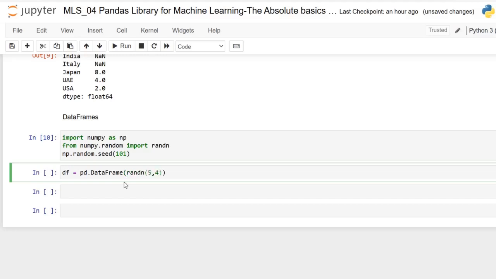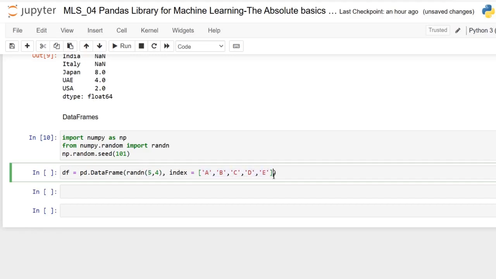So 5 into 4 means 5 rows and 4 columns. To the same, I have to provide the second attribute, index. So let me give something like A, B, C, D, and kindly observe here I have 5 rows, so for that I'm providing 5 indexes.